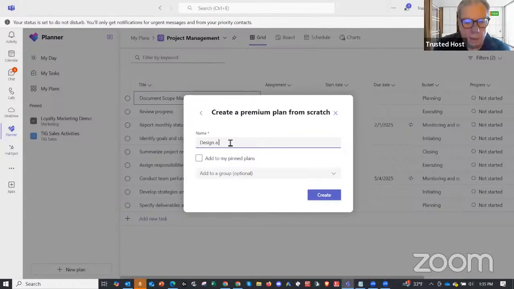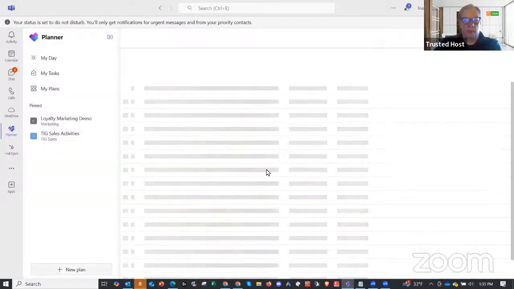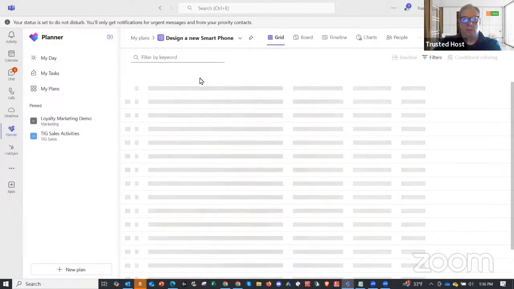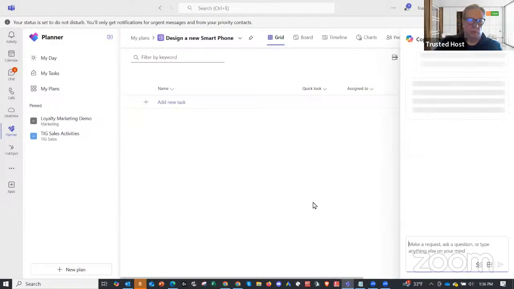Design a new smartphone. So we'll go ahead and design a new smartphone plan. And it should give us a clean canvas to work with, and does give me the Copilot capability, and that's what I was looking for.